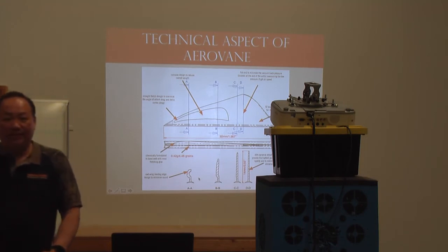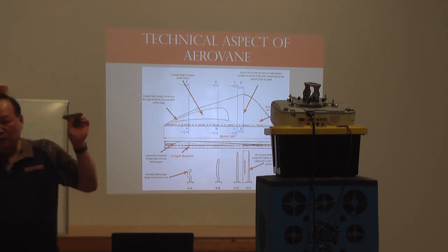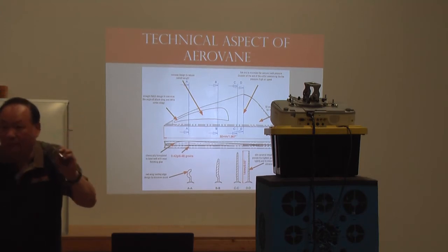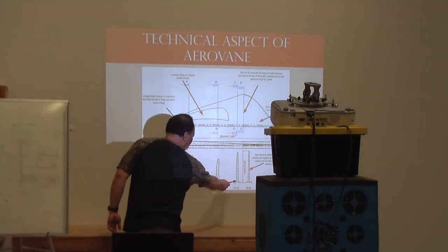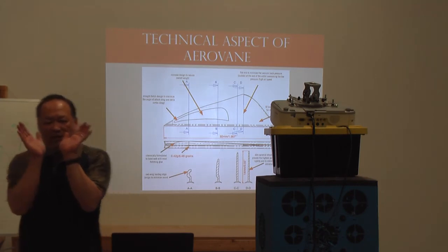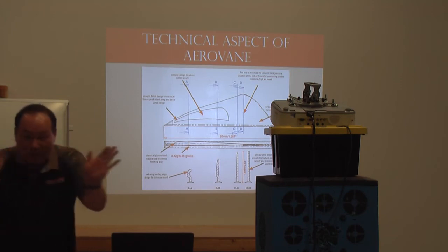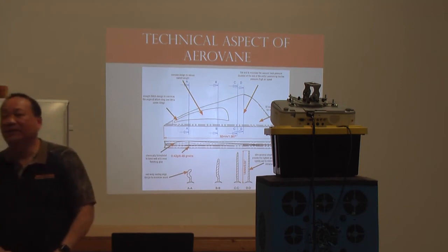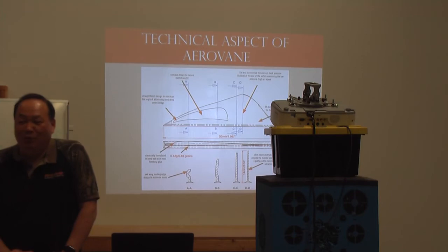You clamp both sides. And if you take a closer look, I actually polished this to half thousandths, like a quarter thousandths thickness. So when you clamp the vane on top, what are you pushing down? Are you pushing the vane down? What are you actually pushing down? The boot. Yes, you're actually pushing this point and this point of the vane. So actually, remember I told you the aero vane was coming at a 3 degree angle? The more you point it, it will do this. So now the glue is in the center and spread. So if you do it correctly, after everything's said and done, there's a molecule of glue on it. Think about it. We're talking 0.03 grain of glue per vane.